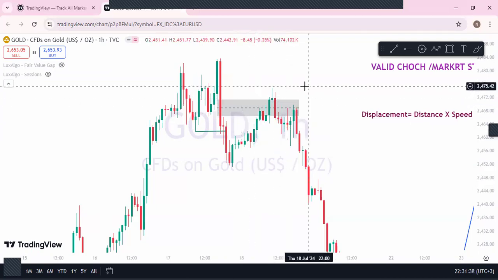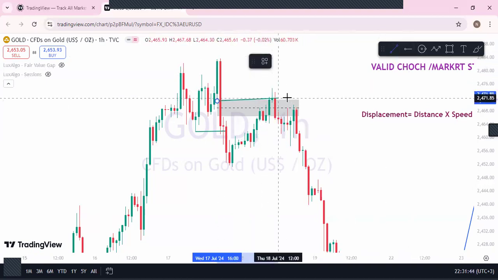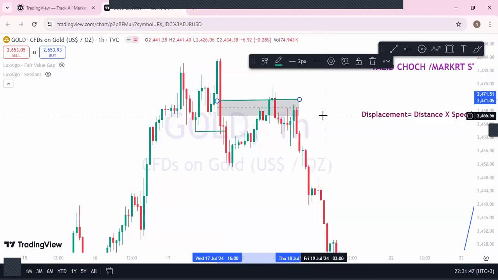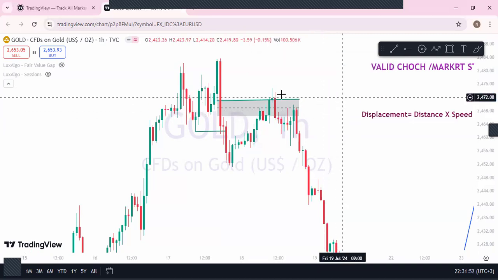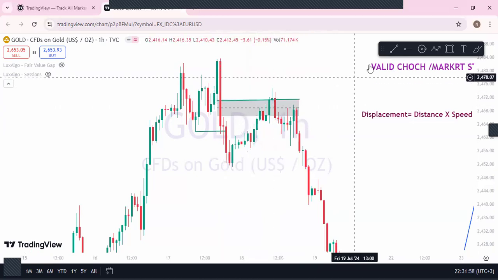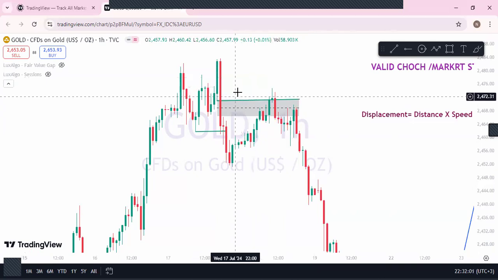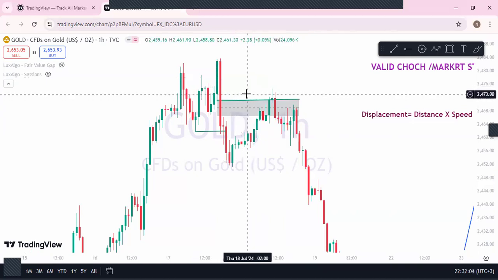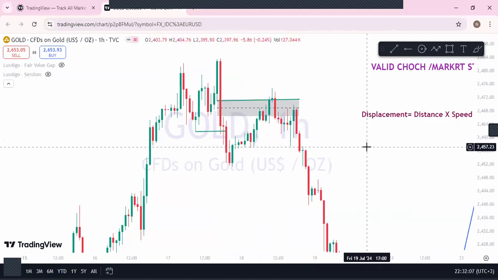Then what we have to look for next is an order block. We can see a possible order block at this point. Remember that when it comes to an order block, we have different types of entries. At this point, we have the entry at the peak of the candle. Then we have the entry at the mid of it. Then we have the entry at where the body started. So we have different types of entries when it comes to order blocks. It will be good for you to understand how to use order blocks for entries in the market.